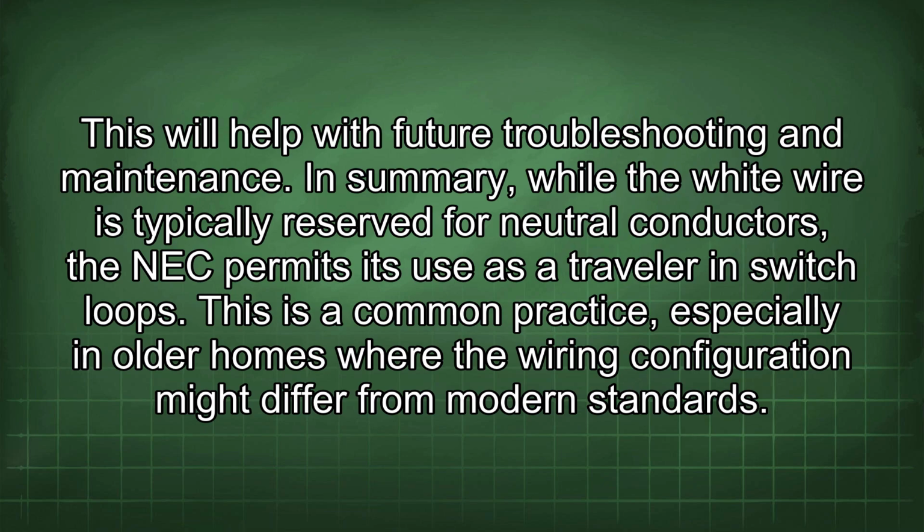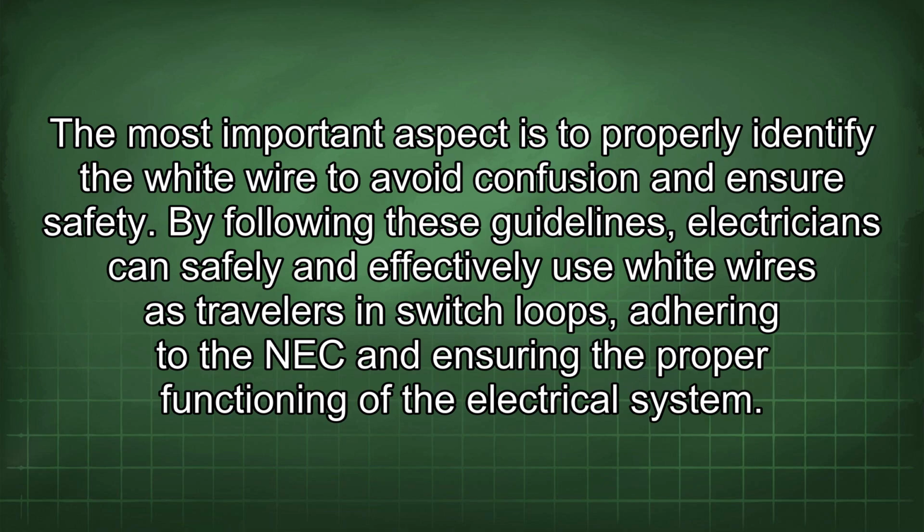In summary, while the white wire is typically reserved for neutral conductors, the NEC permits its use as a traveler in switch loops. This is a common practice, especially in older homes where the wiring configuration might differ from modern standards. The most important aspect is to properly identify the white wire to avoid confusion and ensure safety. By following these guidelines, electricians can safely and effectively use white wires as travelers in switch loops, adhering to the NEC and ensuring the proper functioning of the electrical system.